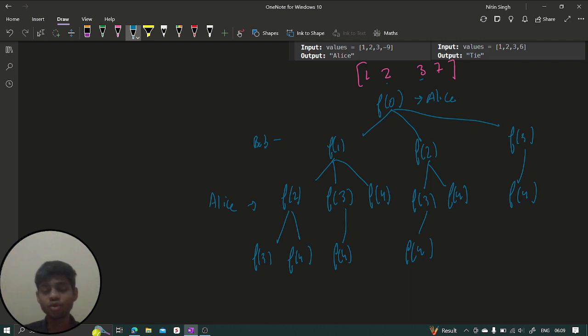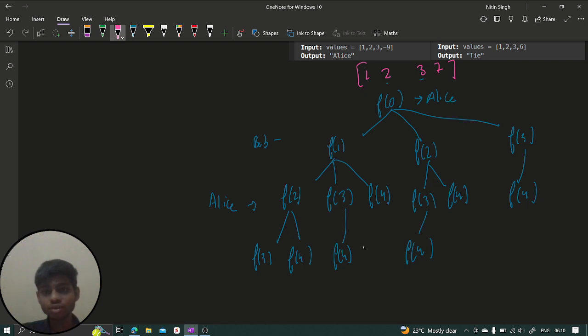What we are doing actually is, for every place, we have the possibility to take one pile, two piles or three piles, right? And if we can't take the piles, we are not moving in that direction. Here you can see we can't take two or three piles, so we are not taking that particular branch of the tree.